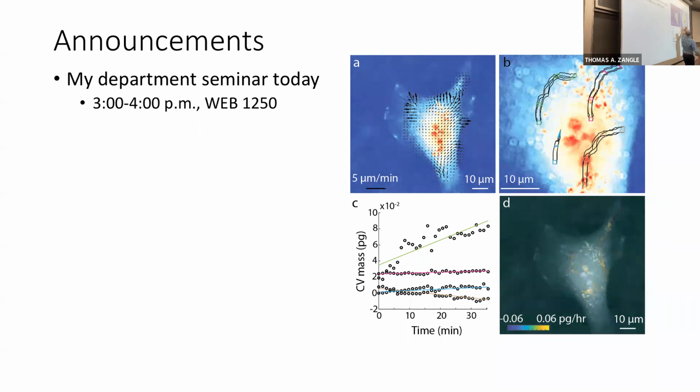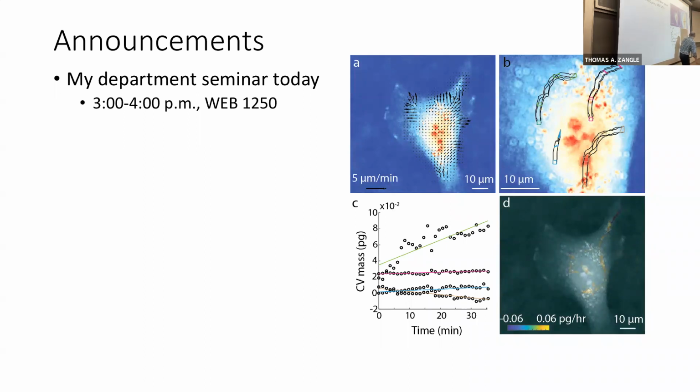And so we take these vectors and we actually track Lagrangian control volumes as they move through the cells, right? So these are velocity vectors in an Eulerian reference frame, right? Fixed with respect to the lab. We use those vectors to track Lagrangian control volumes as they move through the cell. From that, we can see how those control volumes grow. This is the increase in mass. This is the mass versus time of each one of those little boxes. You can actually see how they change mass over time. Some grow, some actually lose mass.